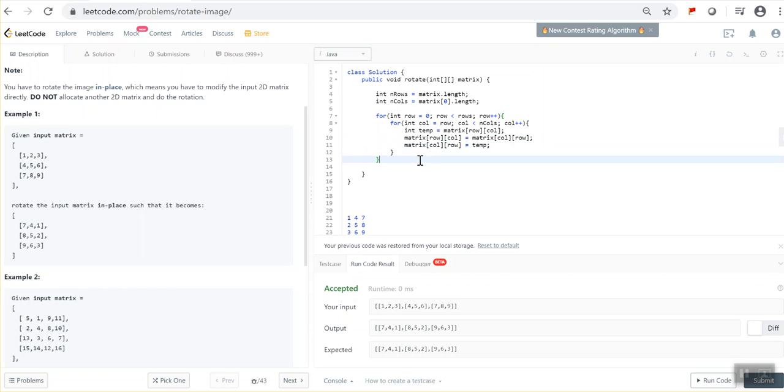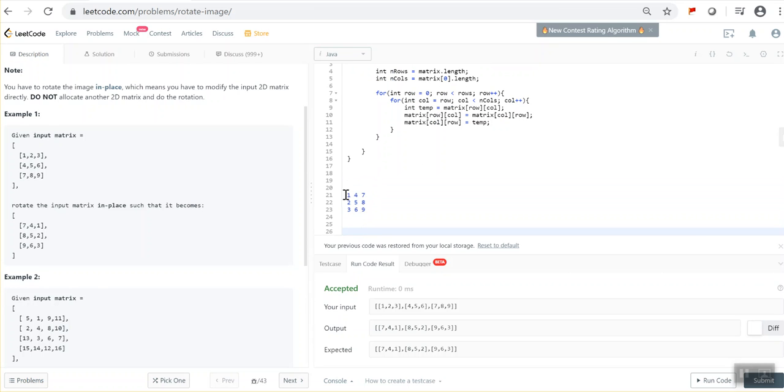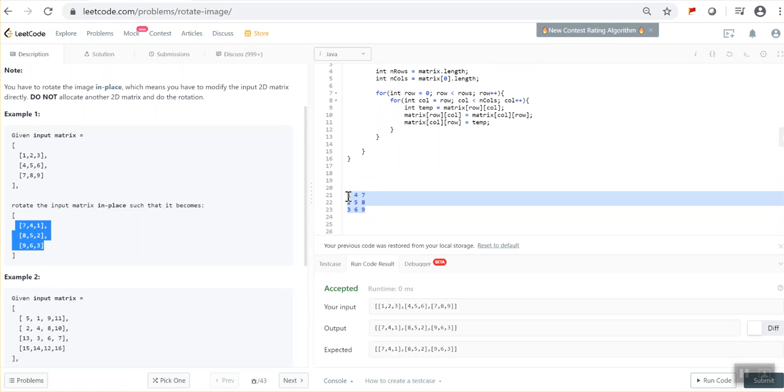Okay, so now we've got the transpose matrix, right? So we observe the transpose matrix and the output rotated matrix. We see that the first row has become the last column.